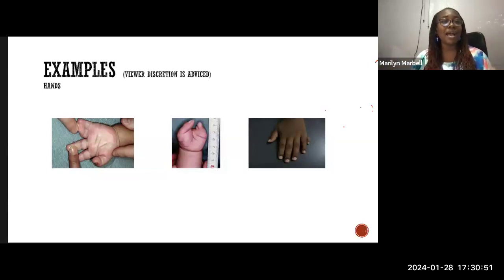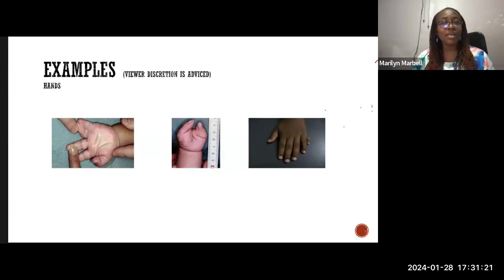So this one, we are looking at the hands. The first picture going from my left, so your right maybe, or no, yes, from the left. We can have what we call webbed fingers or syndactyly. It means that the two fingers, you can see the fifth and the fourth fingers are stuck together. It could have been stuck together just by skin, or it could be stuck together by bone, which means that we have to do surgery to relieve it. This would say it's a minor defect.